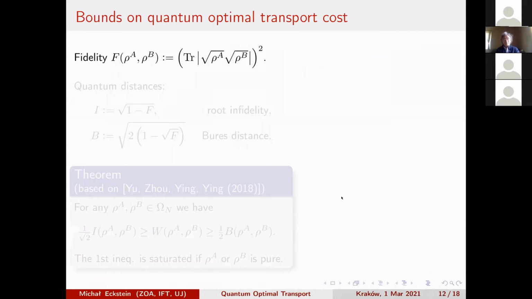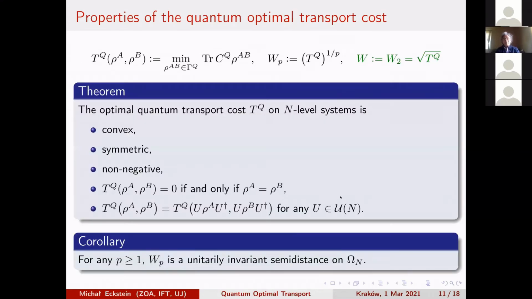Michał, maybe you would recall what a semi-distance is, as some people might have forgotten. Yes, a semi-distance is a function which is symmetric, non-negative, and it vanishes if and only if the arguments are equal. But it does not need to satisfy the triangle inequality. So it's a good candidate for a metric, a distance. Even if it's not a genuine distance, it still has some nice properties. For instance, you have this distinguishability property: if you have something non-zero, then you know the states are not equal to each other. So that's a good thing, probably for applications.